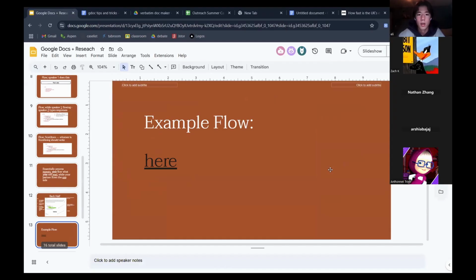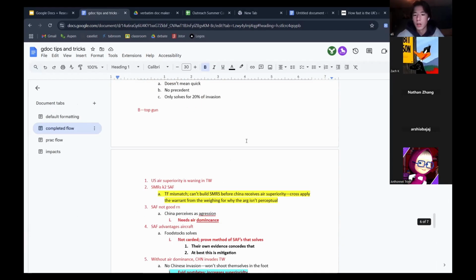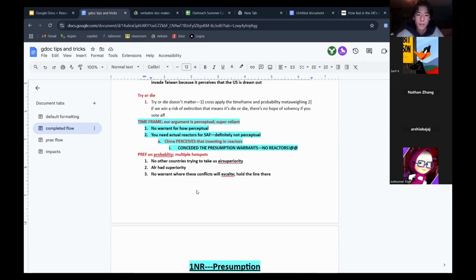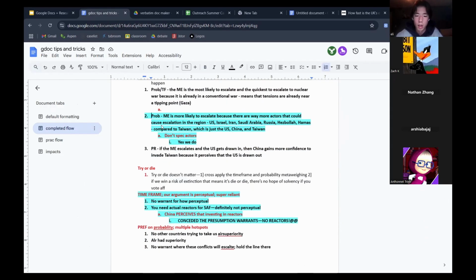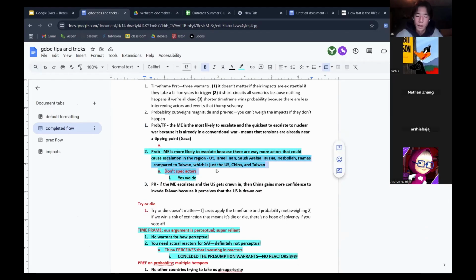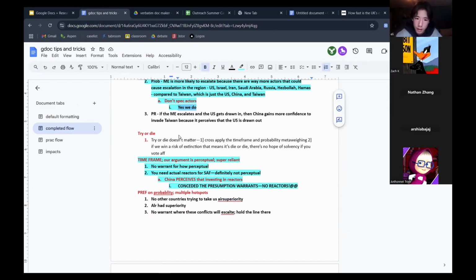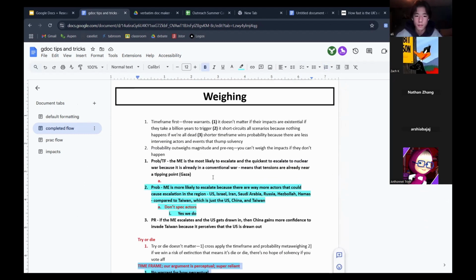Okay. So here's an example flow. I just have it here. This is at the end of the round. So we have the weighing at the top, and the stuff highlighted is the stuff that was extended. So probability weighing, their response to the probability weighing, and then the backline to it, and then their weighing, and our response to that.